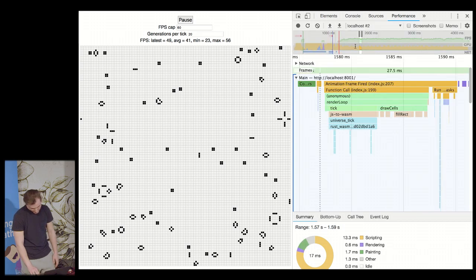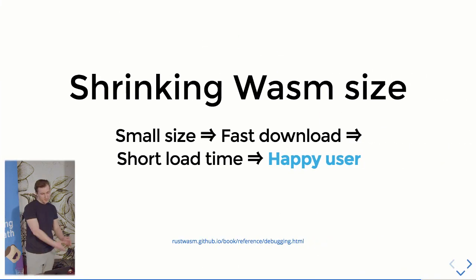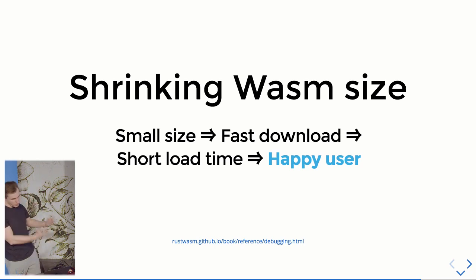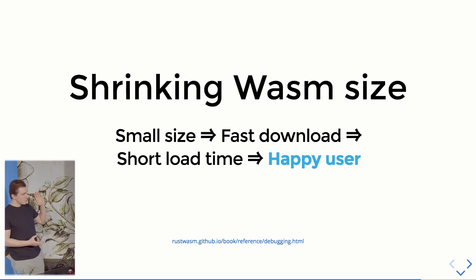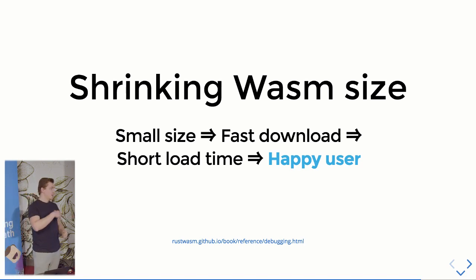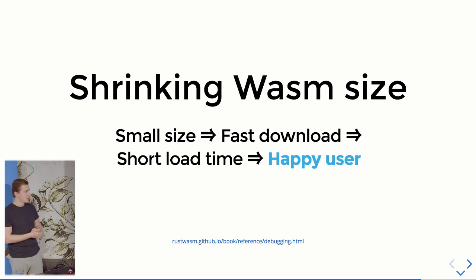Back to the presentation. The last thing I will talk about is how we should approach building WASM modules for production. You would most likely think that we should make the WASM module as small as possible, because it will be downloaded faster. Therefore, a shorter time will be taken to start the application, and this will lead to happy users.